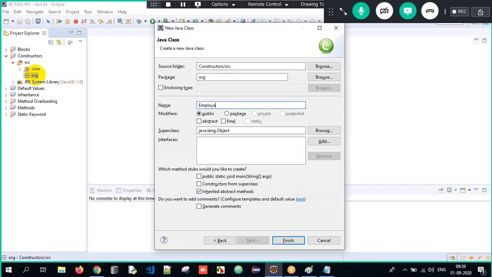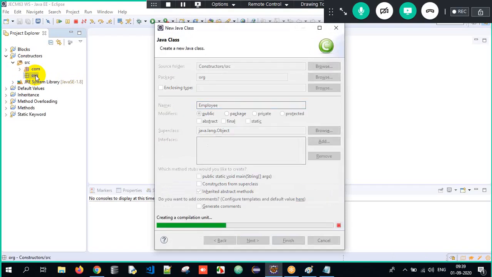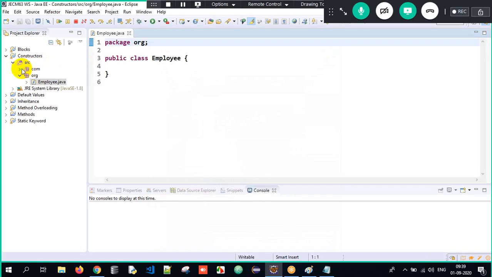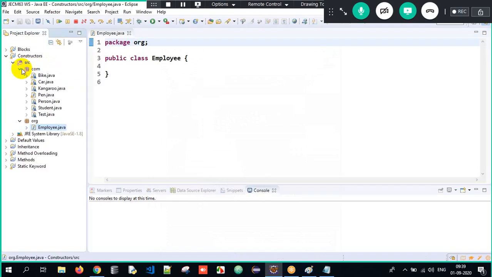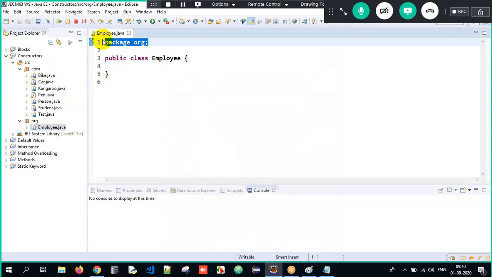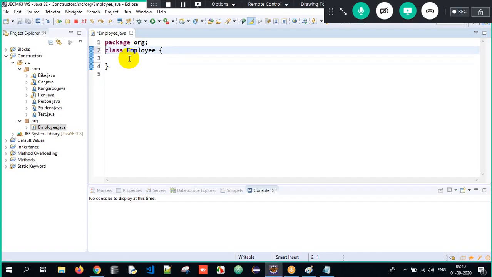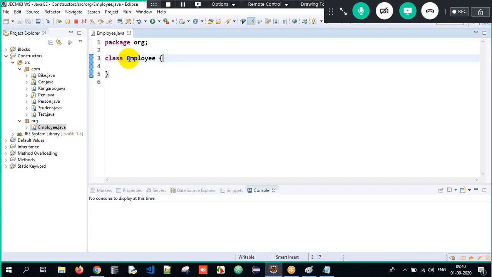What is the class name? I will create a class name as employee. So now here, what did you understand? Let us see here. If you closely observe over here, there is a folder. Package org means there is a folder by the name called org, and the employee.java file is present in the org folder, and we know what a class is as well. Done. So now imagine each and every employee will have ID.